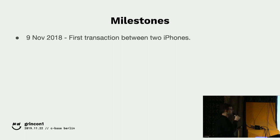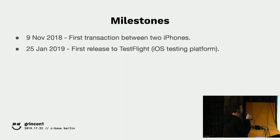Then I started to work more on the project because essentially the app you saw doesn't really scale or give people the ability to transact conveniently. So, the first TestFlight release already has a UI: you can create your wallet, you can import a seed, and everything works on the device. And when I say everything works on the device, I mean not running the node, but your seed never leaves the iPhone, or in case of Android, the Android.